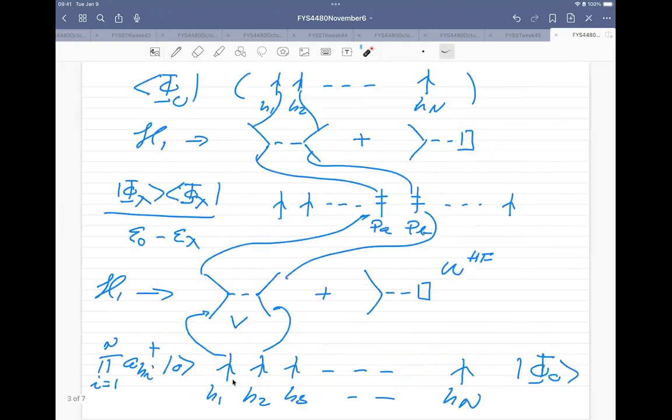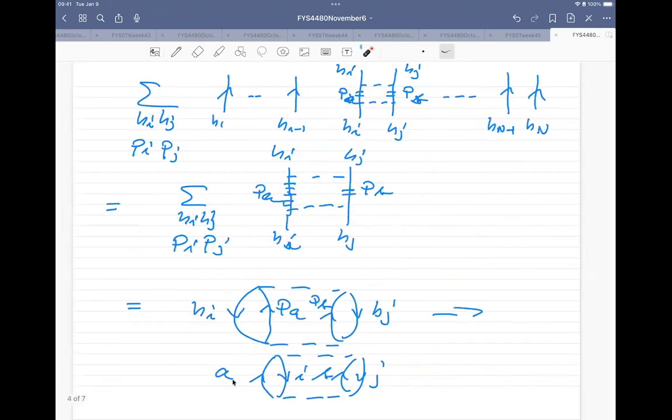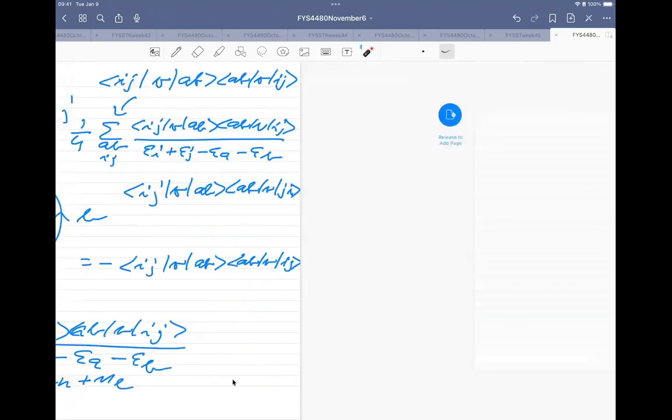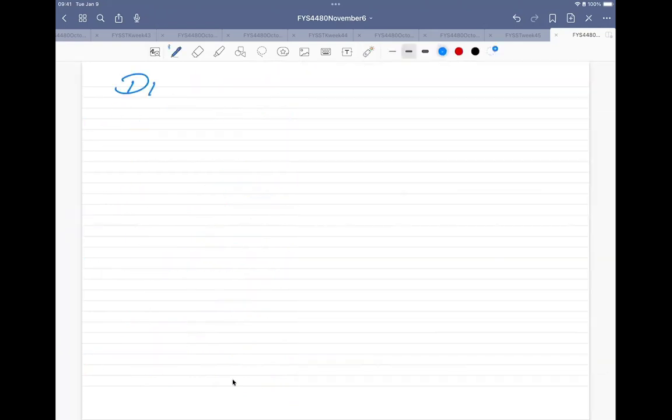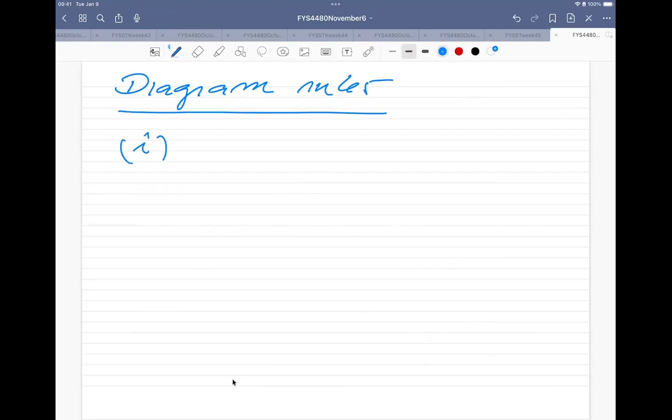So let's set up the rules without proving them, okay? So the diagram rules. And you will find the same in the lecture notes, plus some kind of semi or pseudo mathematical proofs for the different base rules. So the diagram rules, I mean, the first rule which we have is actually pretty simple. And that is that we have to draw all distinct diagrams. They are normally called topologically distinct diagrams to a given order.